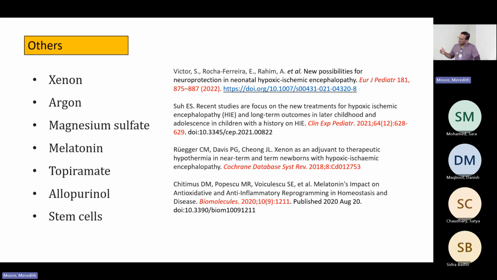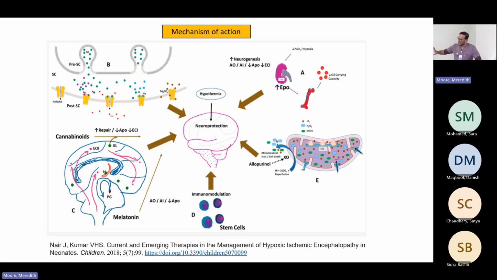Xenon, argon, these are the different things people have tried, and they all have different pathophysiology, acting at different areas. The whole idea is how you can prevent this from happening further. The damage has already started. Where you can block the cascade, and maybe among you, somebody sitting there can invent a drug which can block something, and then you prevent it. I don't know. It's a possibility.